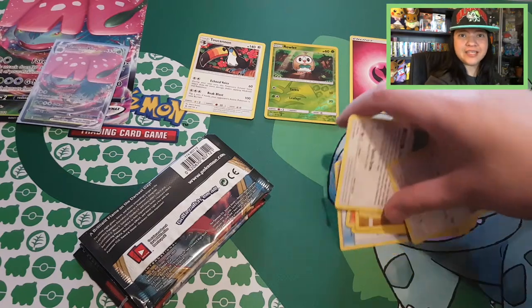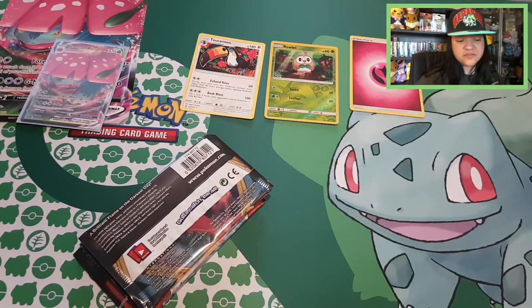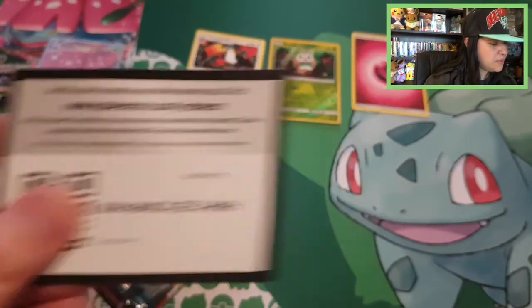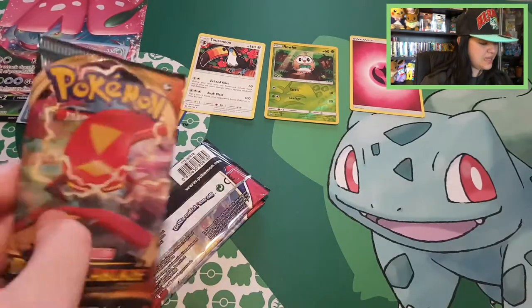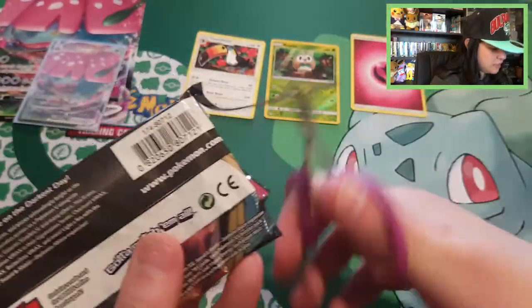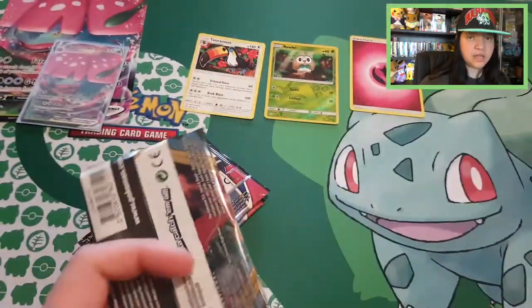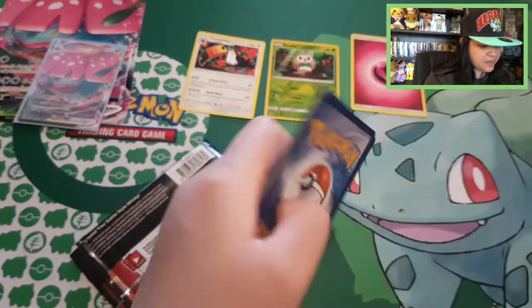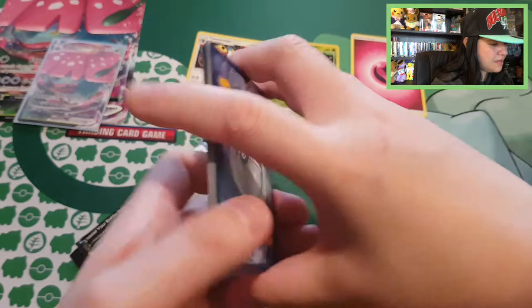Don't see Fairy Energy common as well anymore, which is unfortunate, I did like Fairy Energy. We have code card Sun and Moon. There you go. And then let's check on Darkness Ablaze with Centiskorch. I still do need a lot of cards from Darkness Ablaze. So let's see what Darkness Ablaze can give us.